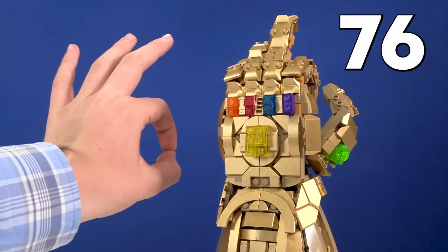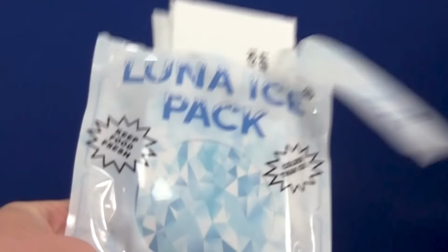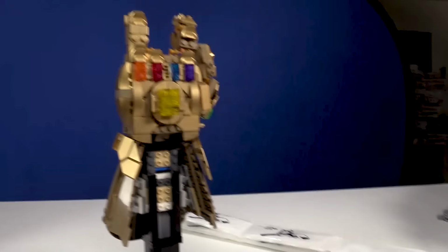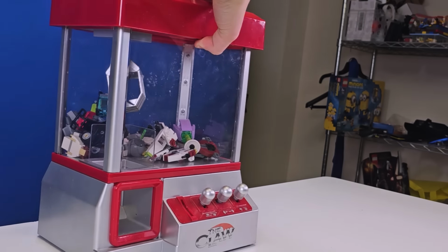This next set is Thanos' gauntlet, and I was gonna get some dry ice because it makes a really cool smoke effect. Then my order came in from Walmart, and this is not dry ice. I'm counting this as a destruction. Rock on, bruh.